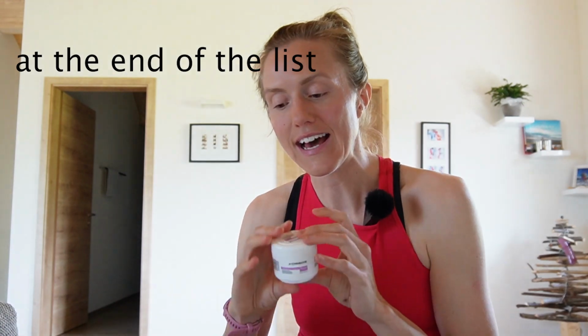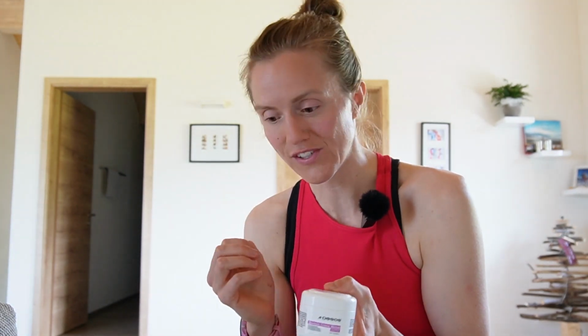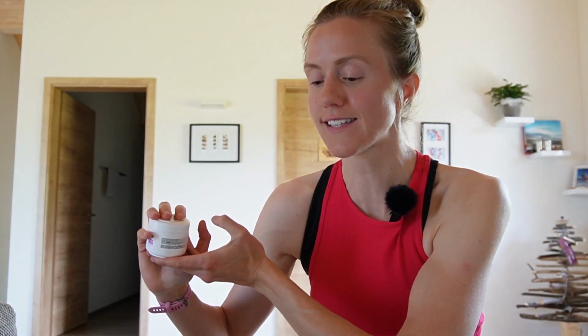Then the women's version has a few extra ingredients, namely blackcurrant extract, which is rich in fatty acids and can help keep the skin hydrated. There is also Helianthus annuus, so sunflower seed oil, which is very high in vitamin E and helps trap moisture in the skin. Then there is Cardiospermum halicacabum, or something like that, flower, leaf and vine extract, which apparently has some anti-inflammatory properties and is effective against redness. So basically, the women's version is just a slightly jacked up version.